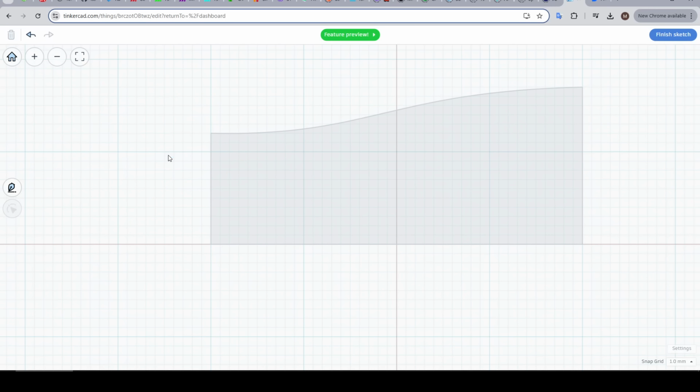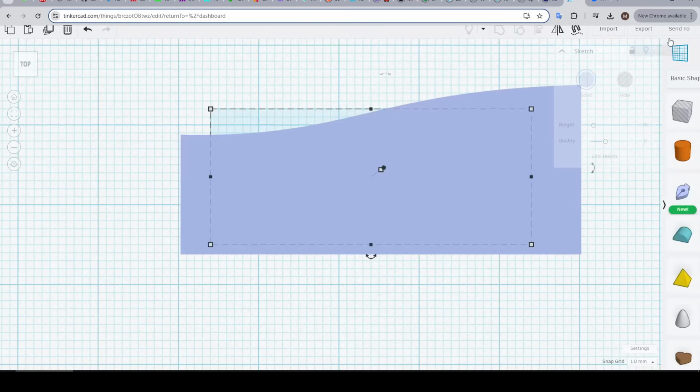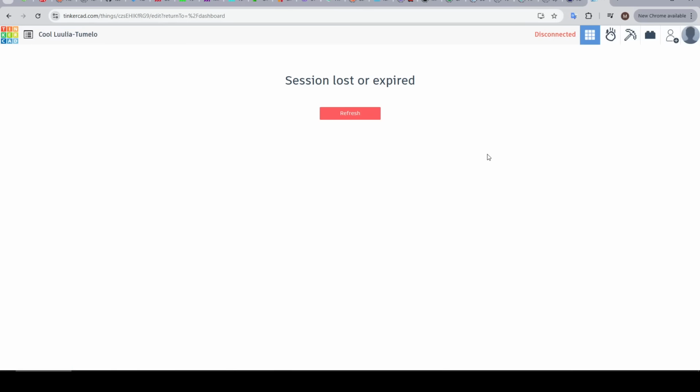Finally, Tinkercad is great because it's easy to use, but it does have some limitations. Being cloud software that runs out of your browser means it's very accessible and it does have auto saving. But if you lose internet connection or just leave the page idle for too long, you're going to see this disconnect message, so that's a deal breaker for some.